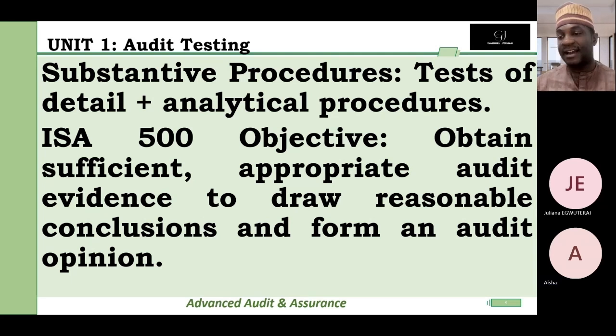So materiality, like Aisha said, is very important in your auditing. As you are doing your sampling, make sure you are checking the values and you ensure that material figures are flagged so auditors' liability doesn't fall on you. So that's a brief on audit sampling, test of analytical procedures and substantive procedures.